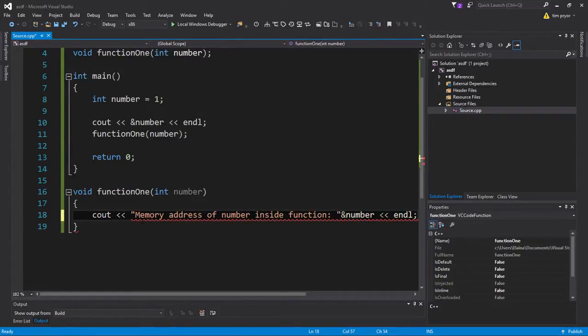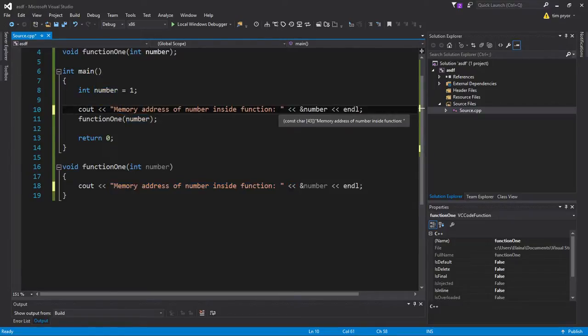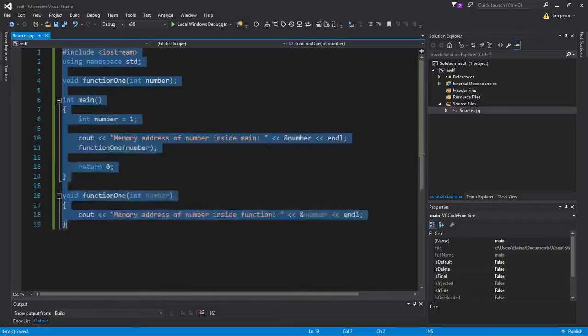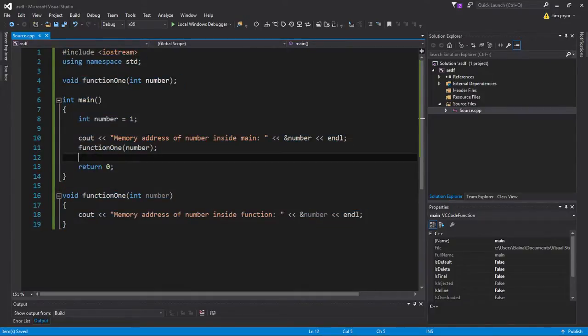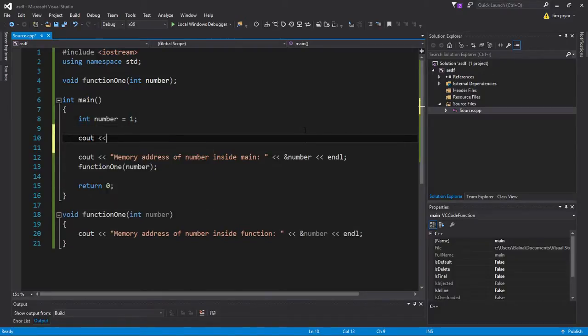Okay, and then I'm going to pop this here. All right, so by doing this, I'm printing out the memory address inside of main, and then outside of main, inside of this function here. So that way we're going to see two different memory addresses. I'm also going to print out their values. We'll just get all the data lined up. That way we can see everything underneath the hood.